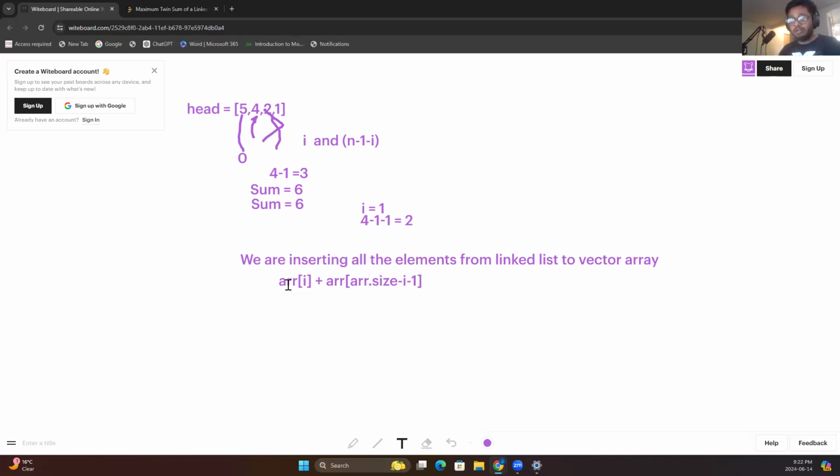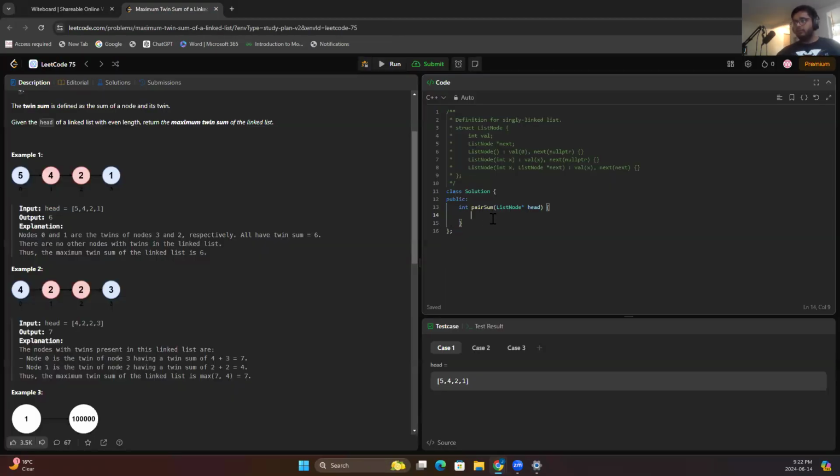So let's see how this can look in our actual code, so that we can have a better idea of how things are working here. If I jump into the code right here, what do we need? We need something which can store the elements of our linked list. So that will be int res equals 0, and then vector<int> arr. At the end we can make this the maximum sum, and then return the integer variable, result or res.